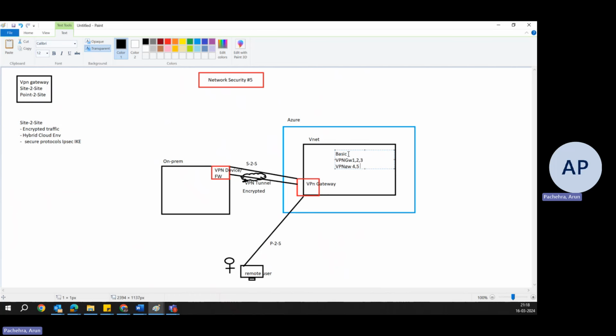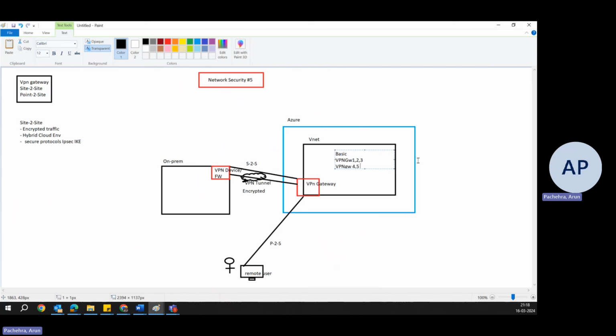Now, Basic is mostly used for testing or small scale applications that do not require advanced features. And you cannot go back from VPN gateway 1 to Basic, but you can upgrade yourself from 1 to 2. And these 1, 2, 3 provide an increased level of throughput and simultaneously the number of connections increases.